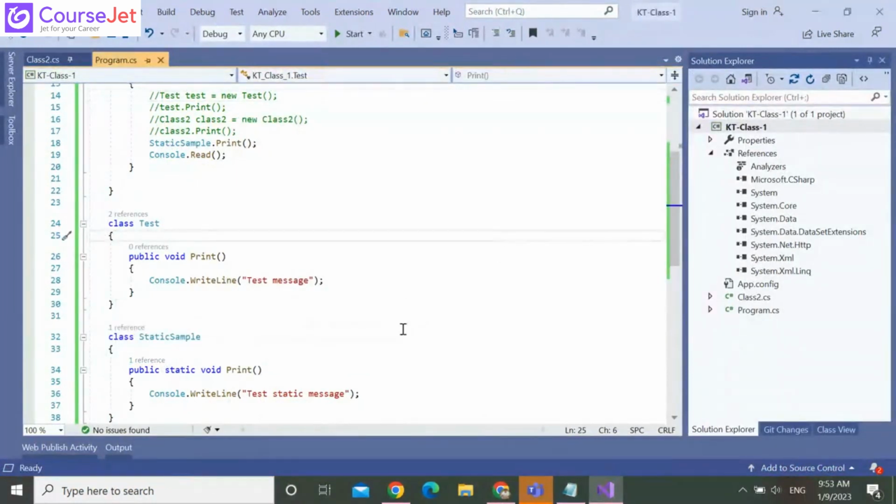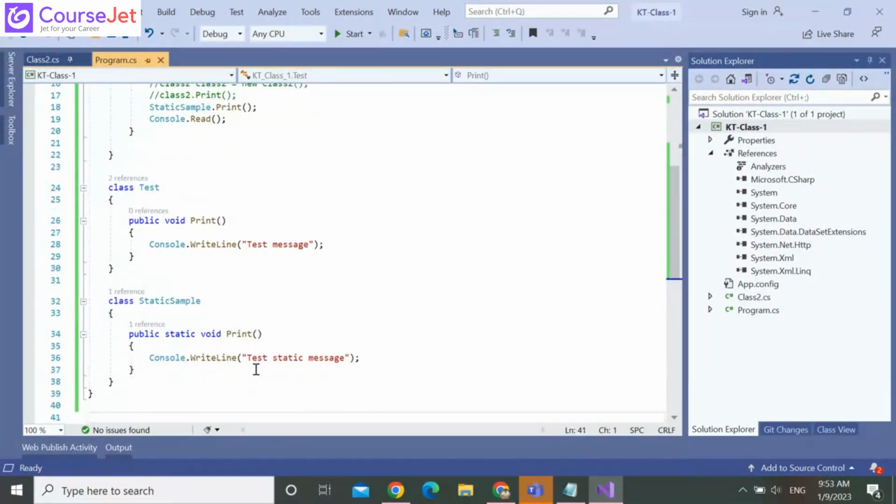Okay, and this is about calling the methods. Here we saw static, and the next one is void. We have mentioned void for each method, right? So void means it is not returning anything. Say for example you are doing some activity in that method and you want to get some value from that method, then we need to use whatever variable it should return.